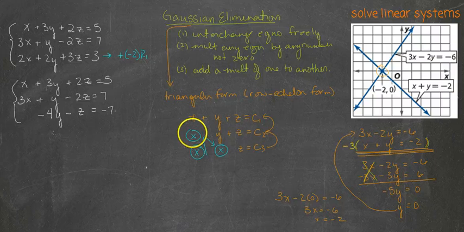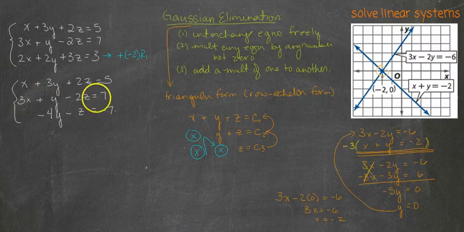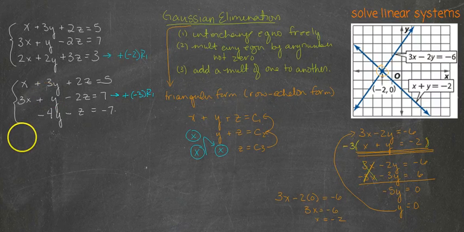All right, so now I want to get rid of this element. So I'm going to work straight up. That means I want to get rid of my negative 3. What I did in the last step seemed to work really great. So the notation is I'm going to change my middle row. So I'm going to put an arrow. That's telling me that this is the row I want to change. And I'm going to change it by adding row 1 times negative 3. So I'm going to multiply row 1 times negative 3, and then I'm going to add it to this row. First things first, let's write the rows that we're not going to change.